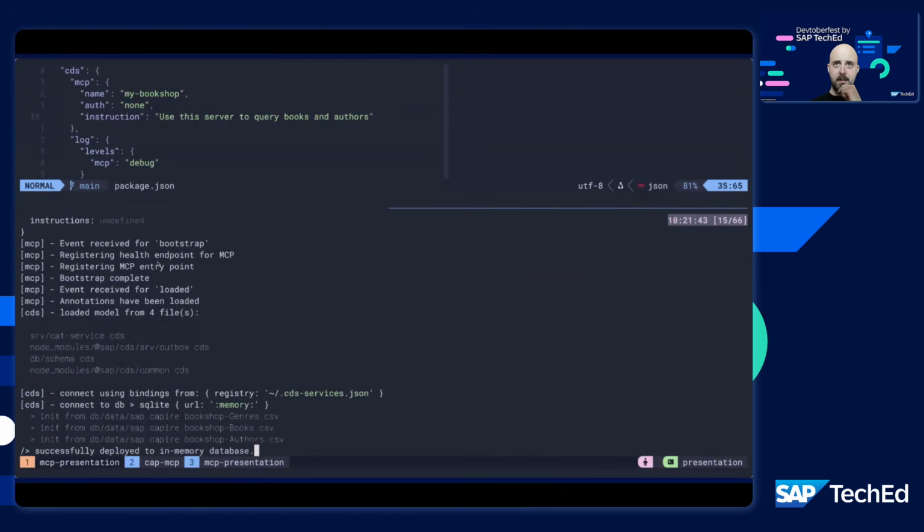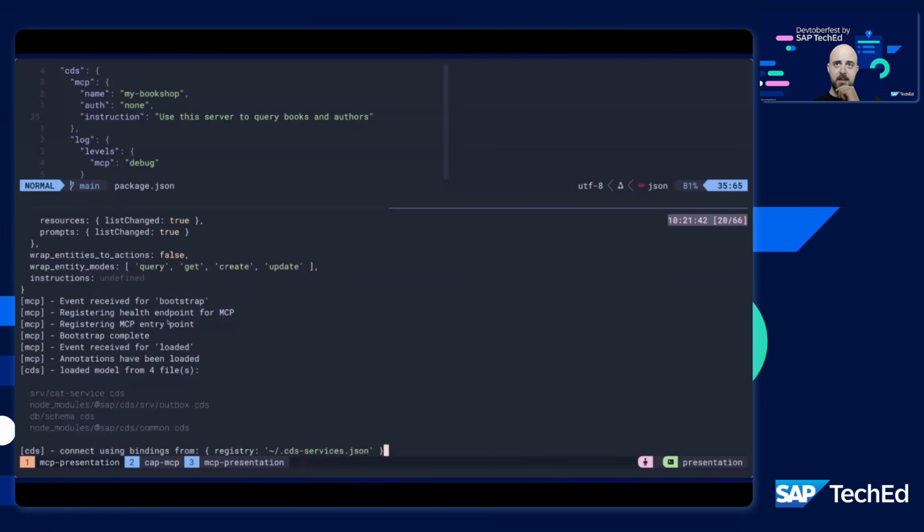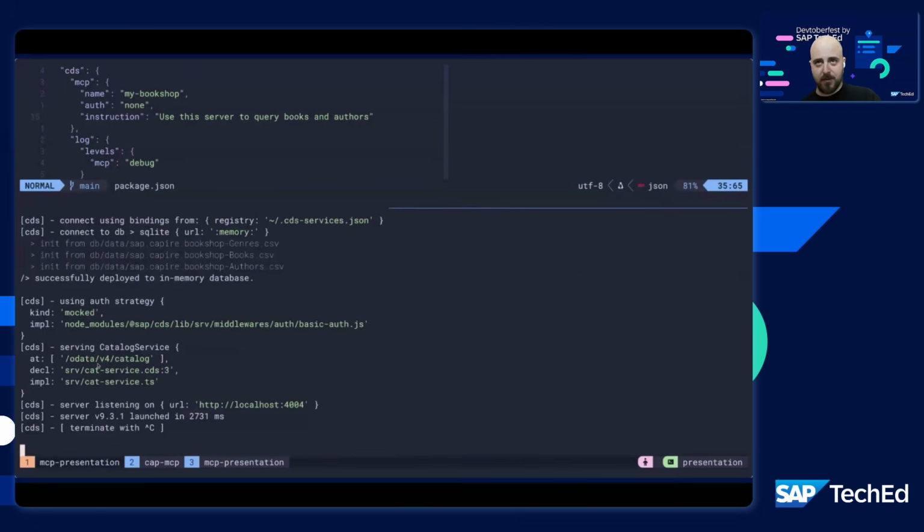Now you can see it started up by saying it has received the event for bootstrapping the MCP client, and it registered the health endpoint, which is a keep-alive endpoint to check if your MCP server is running. It's been running through the annotations, but as you can see, it says there are no annotations. That's because we haven't gotten to that part yet. If I now connect this MCP client to this MCP server, it would show it doesn't have any tools, resources, or prompts that we can utilize. So it's practically useless right now.